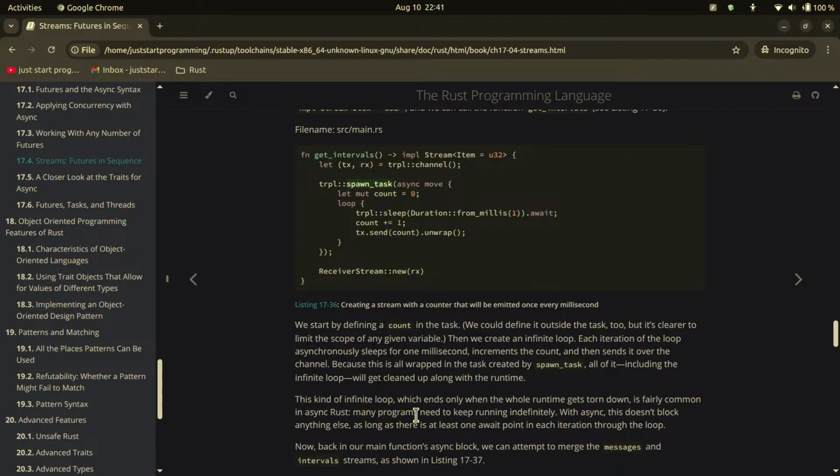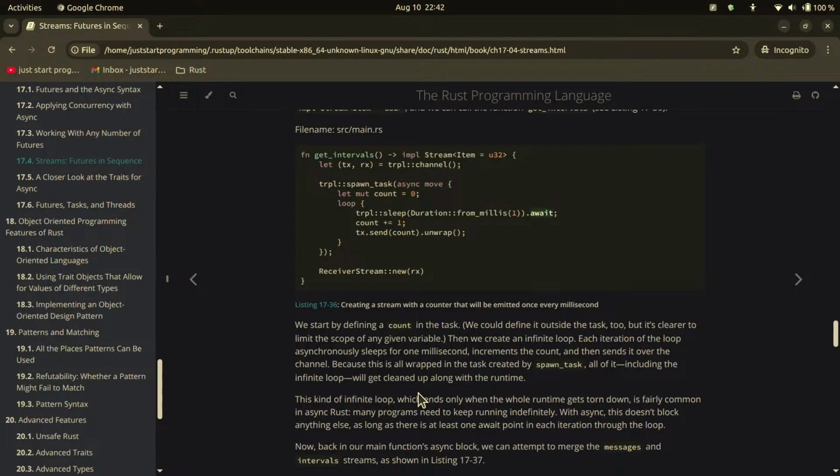This kind of infinite loop, which ends only when the whole runtime gets torn down, is fairly common in async Rust. Many programs need to keep running indefinitely with async. This doesn't block anything else, as long as there is at least one await point each iteration through the loop.